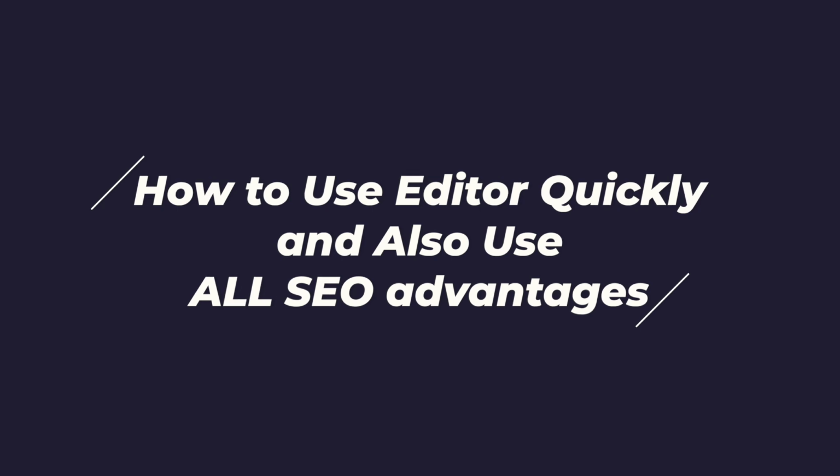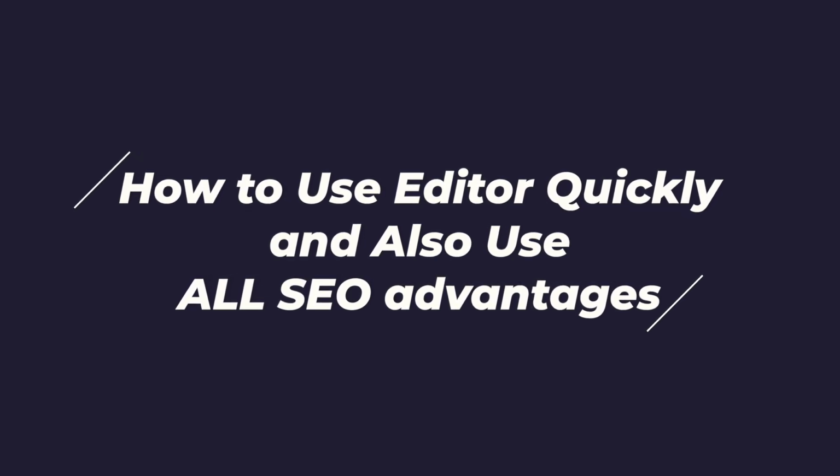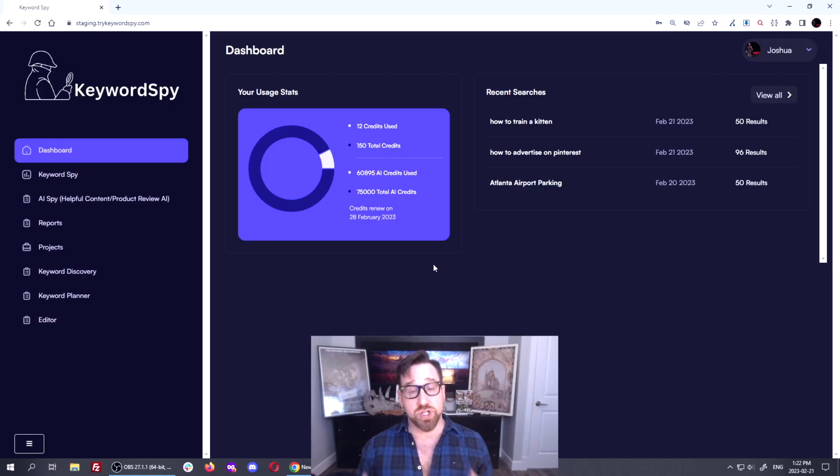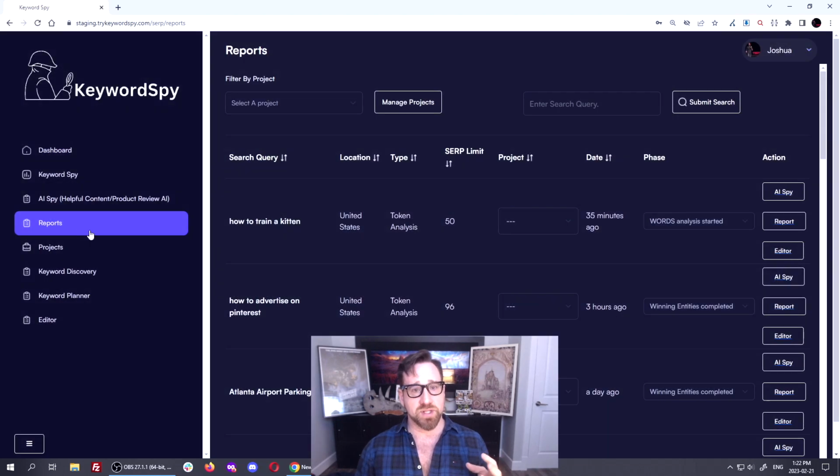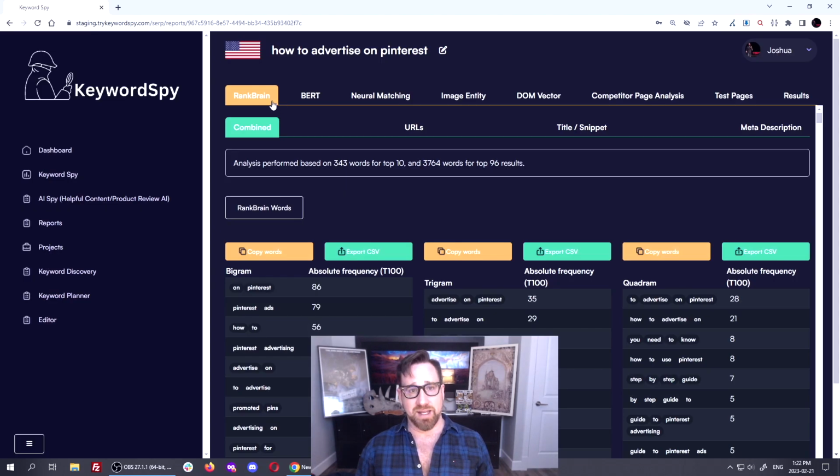Okay, so now let's look at in detail how the content editor works and show you pretty much all the different bells and whistles and all the features, and how I would go through in a surgical way to squeeze every little last bit of ranking juice out of it and get every little bit of benefit from all of the AI testing we do in the background and import that into the content editor when I'm writing content. Okay, so this is part 2, the full content editor tutorial. This is picking up from the reports I did where we looked at each of the reports for RankBrain, BERT, neural matching, image, entity.